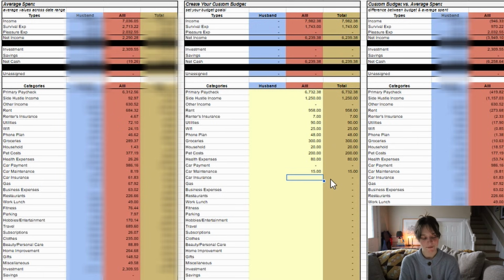Car insurance, I averaged about $61 last year. For inflation, I'm just going to say 65. Gas, last year I averaged 67, but I'd like to see it closer to 50. So that's going to be my goal for next year. I hope I can stick to it. I did quite a bit of driving this year that wasn't necessary. It was kind of just more frivolous. So I'm going to see if I can rein that one in and set myself a goal for that.